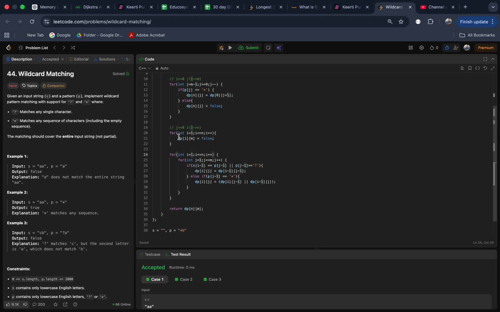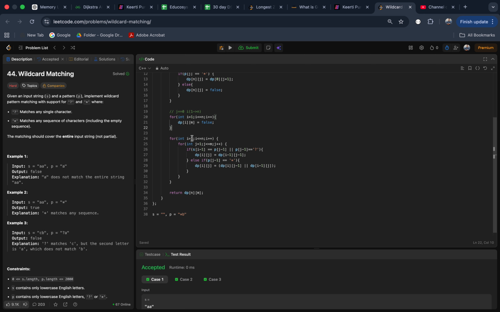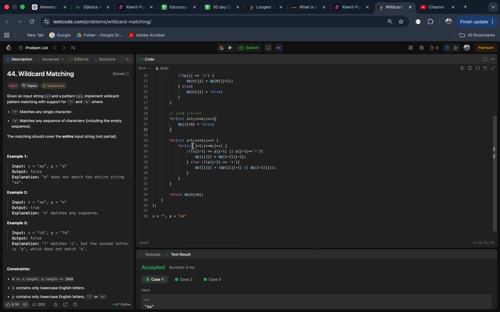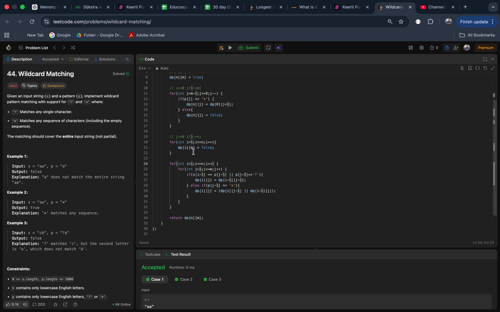So whenever we are on the i and mth index, when the pattern is over, then it will be false, correct? Then we need to move from n minus 1.